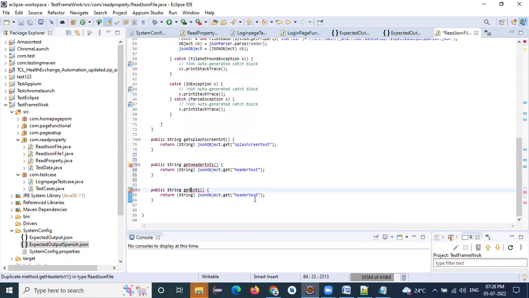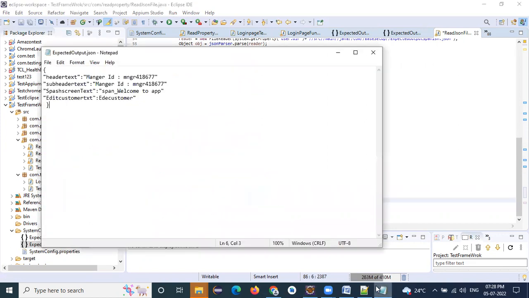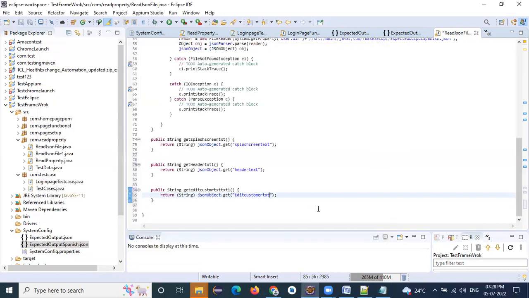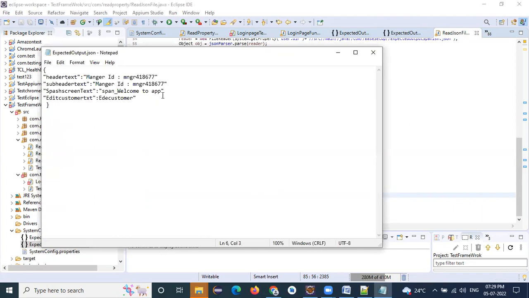You put the key here exactly like this. This is a key, so we are fetching a constant by key. Able to understand, right? However many expected outputs there are, you keep adding here, and it will fetch the value.